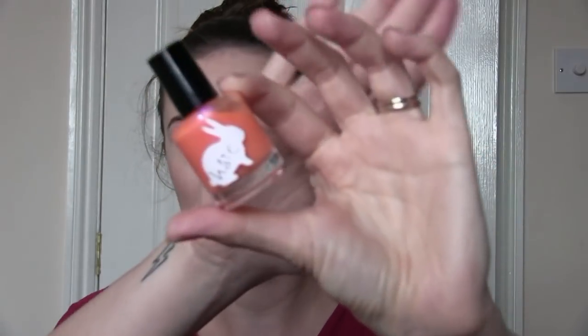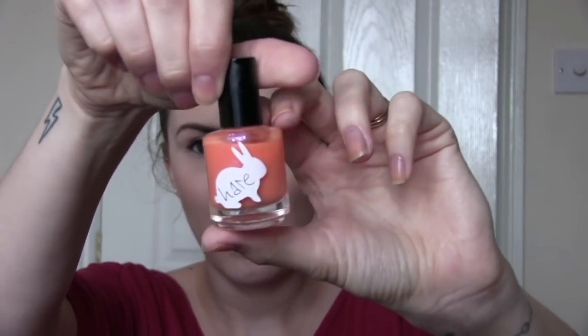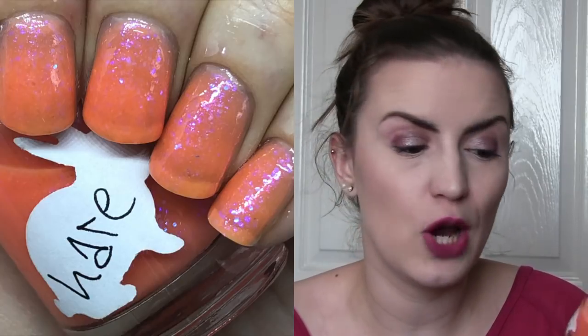I have a Hair Polish and this is called Electric Flame — one of the old old Hair Polishes, with their original packaging featuring a little bunny on one side. Hair Polish is one of those brands I really miss; I think they've been gone for like four years now. This one is a bright orange with a strong purple glittery reflex in it. I think it might be from a fishy collection. Anyway, this is a sheer polish — what you're seeing is three coats. It would be a really nice topper over a cream orange polish, because that purple opalescent shimmer is really interesting. That was Electric Flame by Hair Polish.